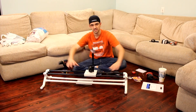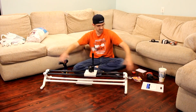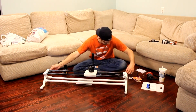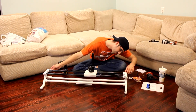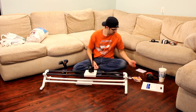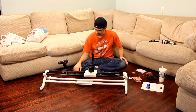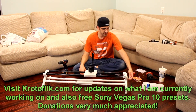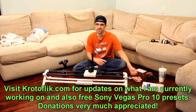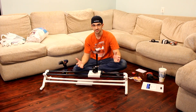That will also allow you to take this apart if you ever want to change out your sliding options — say you find some piping that's more durable or improves on noise reduction. If you ever want to make it longer, just take your screws out, pull out the ends, and make it as long as you want. I think the sliding distance on this is almost three foot four inches, so it's not too bad. You could even go as far as putting a couple bolts on the back, adding some pulley wheels and a little handle so it moves back and forth manually. Alright, now I'll show you some test shots.